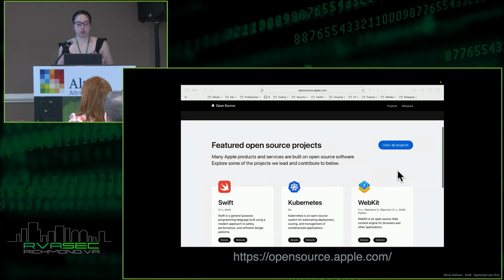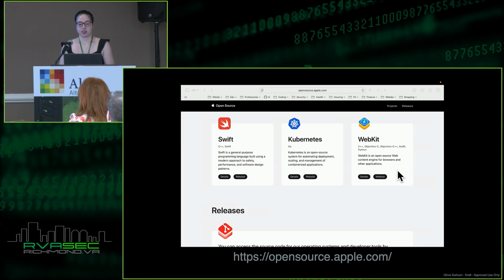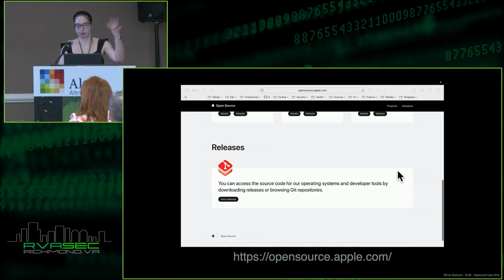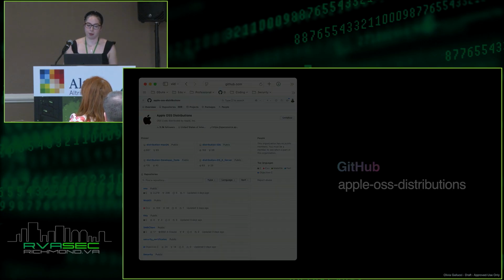Historically, Apple published source code as gzipped tarballs on its open source website. These archives were organized by macOS version, so things like xnu-8792.4.9.tar.gz or whatnot. And that worked until it didn't. In March of 2024, Apple began retiring these direct downloads. Now the primary home is its GitHub organization called Apple OSS Distributions. Each component now has its own repository tagged by version. So instead of downloading from Apple's website, you're grabbing release zips or browsing repositories on GitHub.